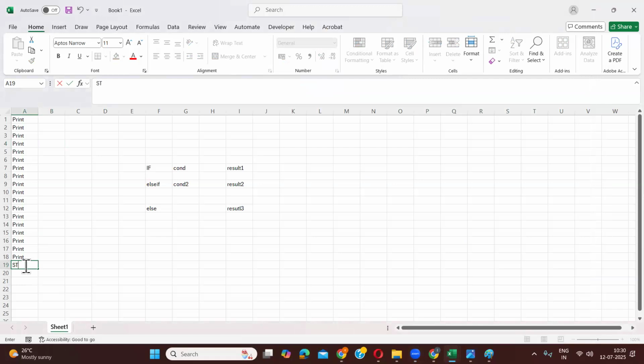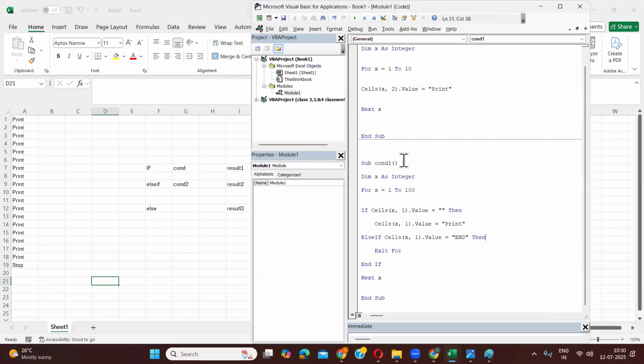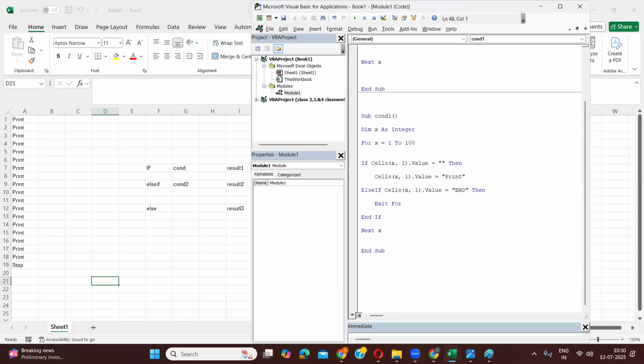So if I find any character, it should stop, let's say stop or end, it doesn't matter. So we can rewrite the program. That's where you have to increase your efficiency: how to rewrite this program in a different way where it can take multiple conditions within the small program.